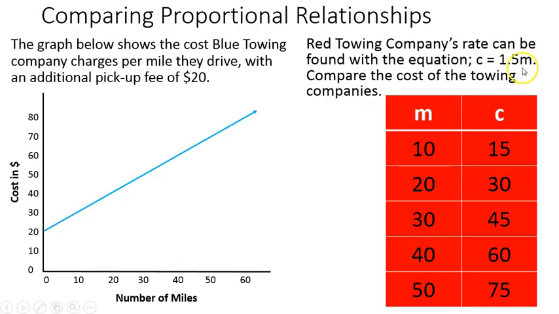Notice that this equation is not y equals 1.5x. Instead, it's c equals 1.5m. That doesn't matter. Our slope is 1.5. That's the number in front of our x value. Our x value in this case is, or our x variable is m in this case. We could rewrite that as y equals 1.5x if it made us feel better, but it doesn't matter. Anyway, so I'm going to take my m values, my miles here, and I multiply them times 1.5, 1.5 times m, and it will give me those values.